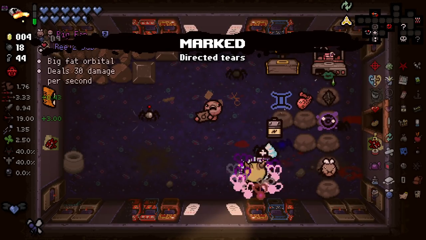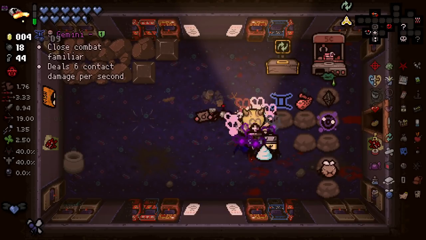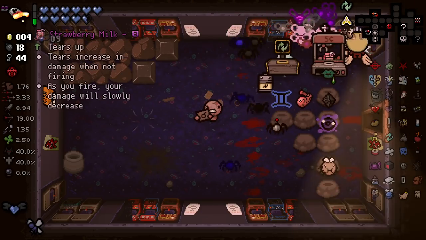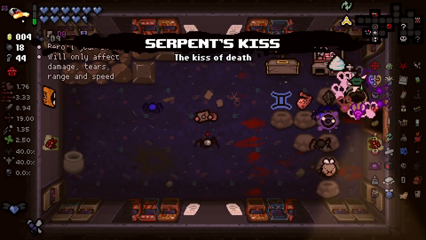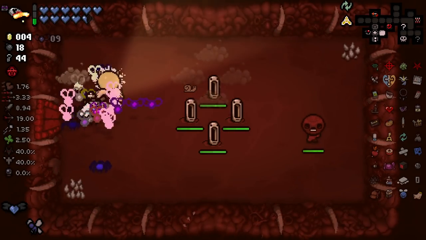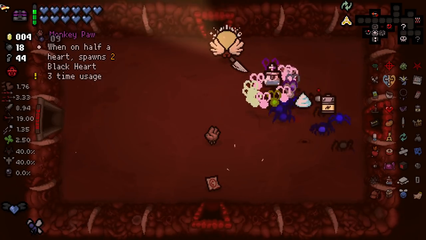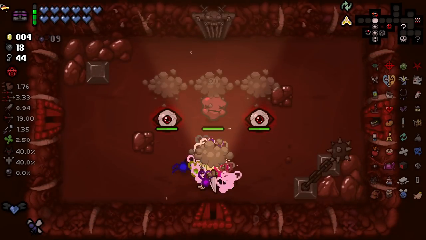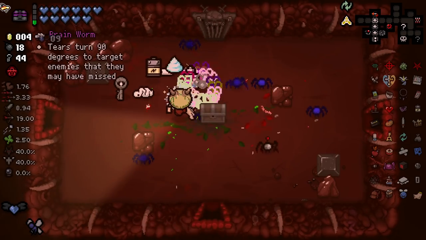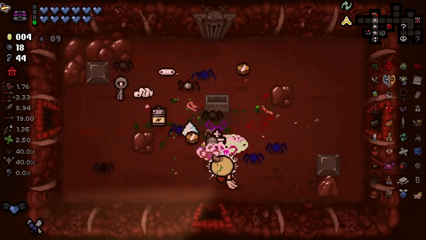Isn't Mark just a huge tears up? Yeah. I don't think Monstro's Lung's worth taking. I think Monstro's Lung could be quite bad for us because it's a massive tears down. I'll take that though. The rest can be duplicated once again. It'll fail this time, I'm almost sure of it, but... Right, next room we get another trinket. Walking into a bomb chest opens them for free, that's pretty cool.